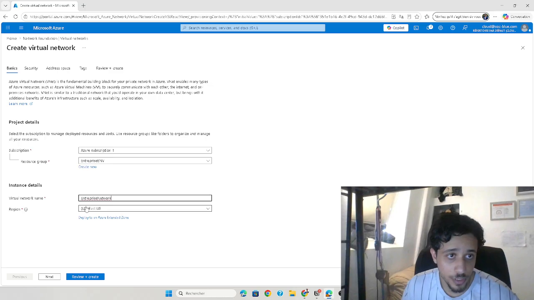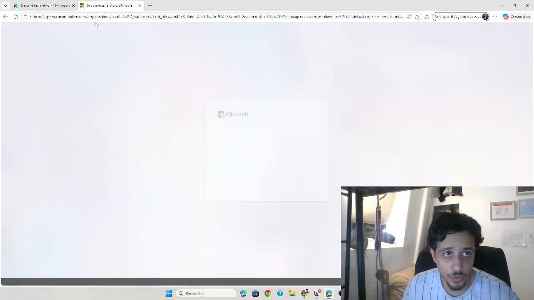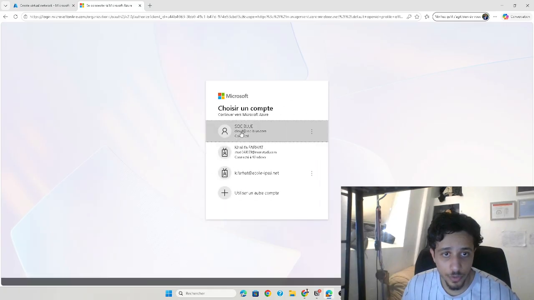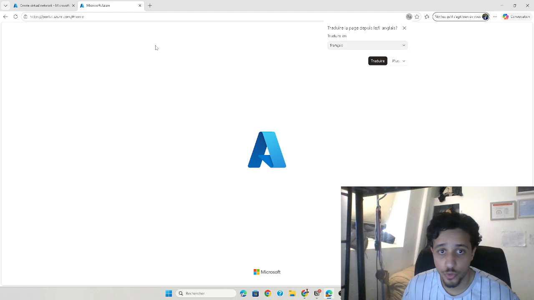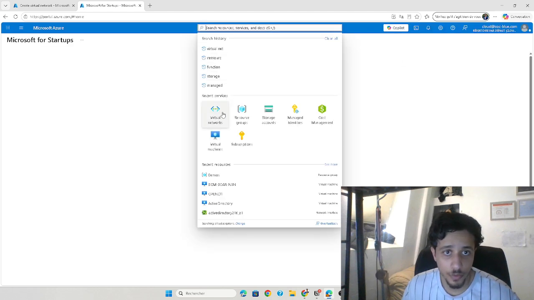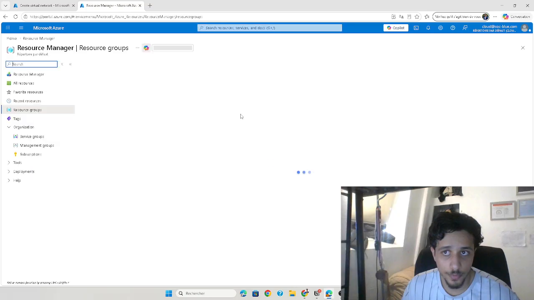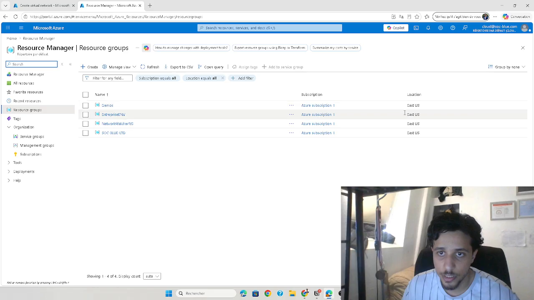Once I get there, it's really important to verify the resource group region. So I'm gonna go here. Yes, it's in East US. It's really recommended to create it in the same region.